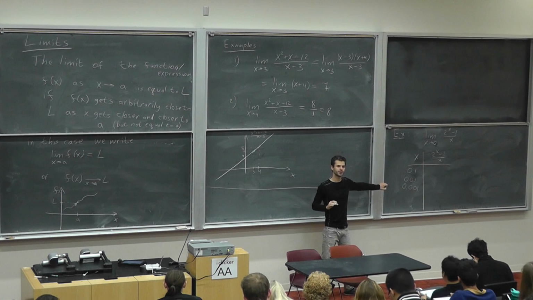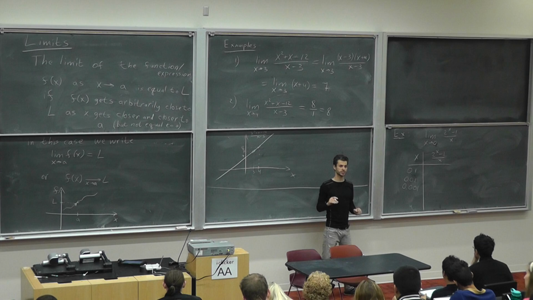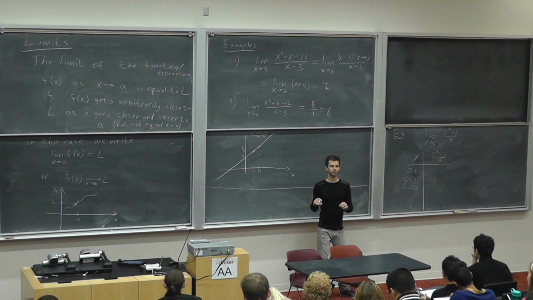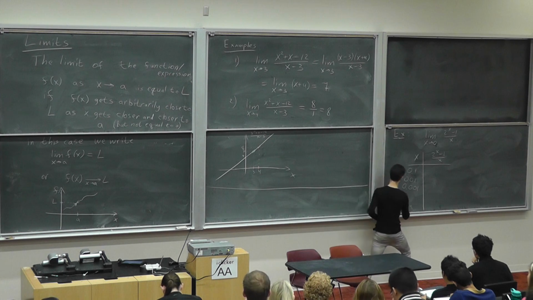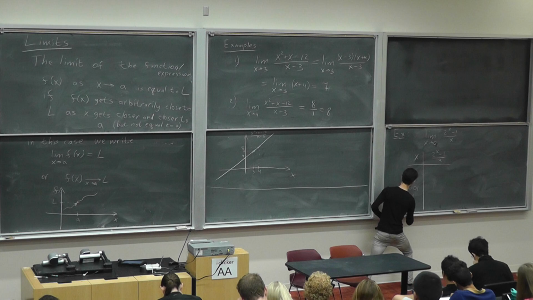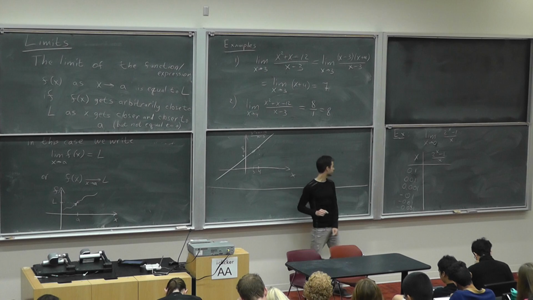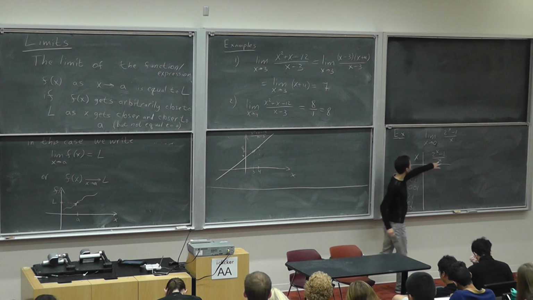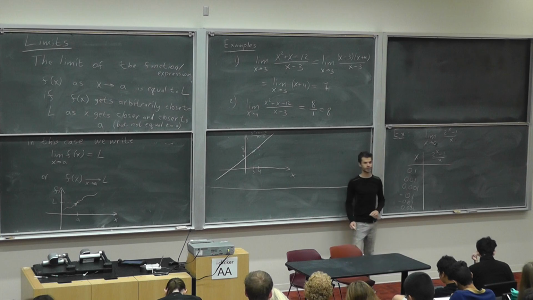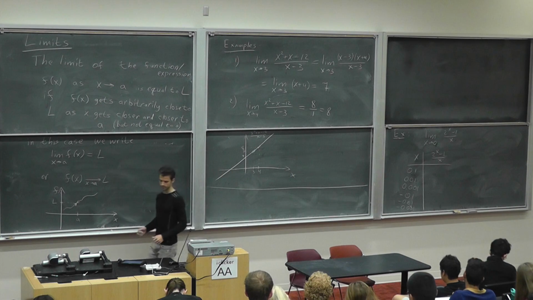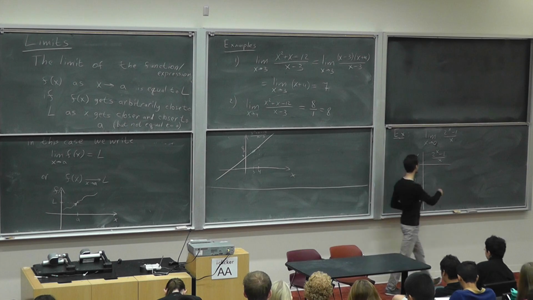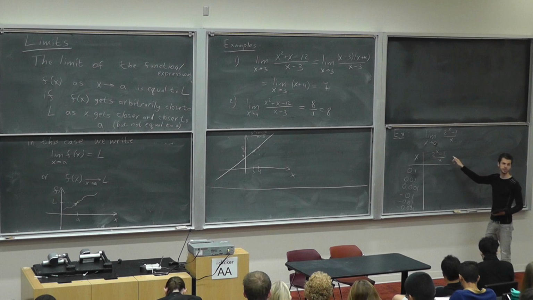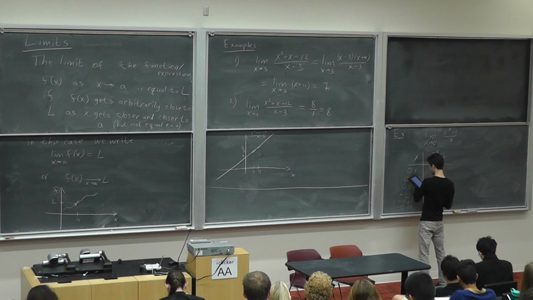That actually won't be enough. I want to argue what happens to this function as x gets closer and closer to 0, but not necessarily from one side. I can also approach 0 from the other side. So I'll also take minus 0.1, minus 0.01, and minus 0.001. For each one of these values, I'll compute the value of my function, 2 to the x minus 1 divided by x. So I'll just use a calculator. In a calculator, I can find what is 2 to the power x minus 1, then divide the answer by x. And here are the answers that I get.